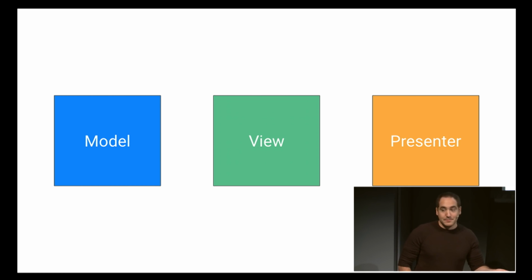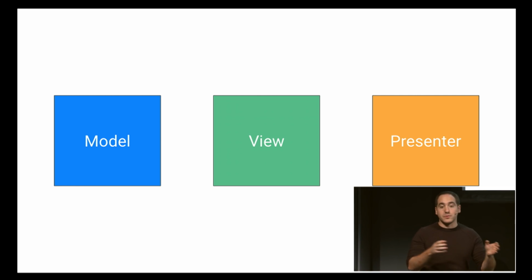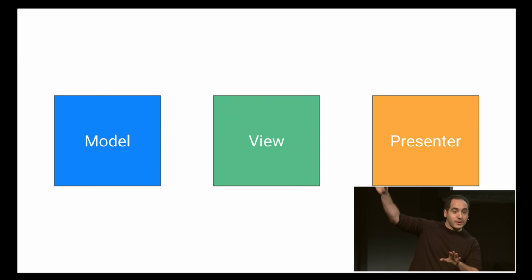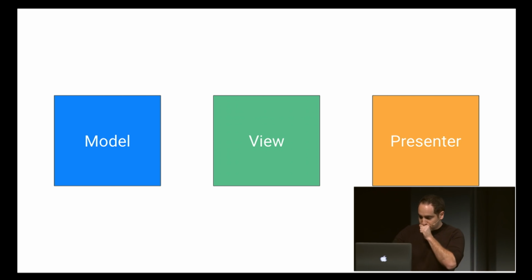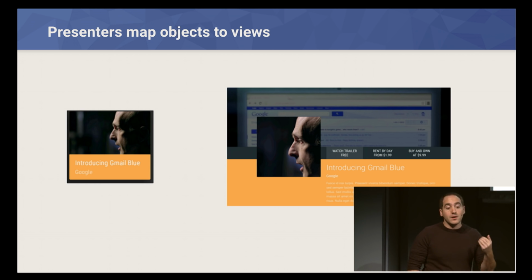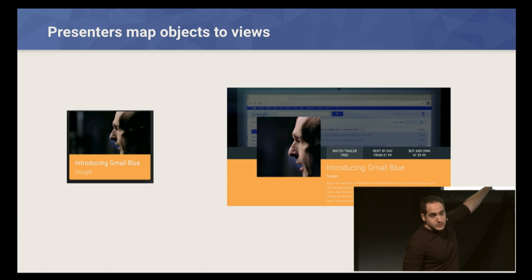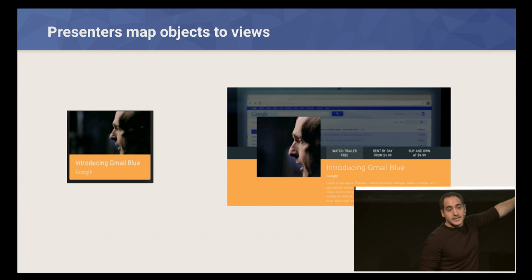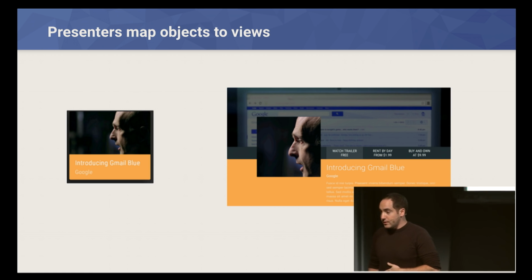And we have one new concept, which is a presenter. And a presenter's job is to map from an object to a view. So if I have a movie in my database, I would use a presenter to create a view for it and then populate that view with the different fields from the movie. By using different presenters, you can display the same object from your model in different ways. So this is the same movie. Here's how it might look as a card on the browse fragment, and here's how it might look on the details fragment. Same movie, it's just a different presenter putting different fields in different places.